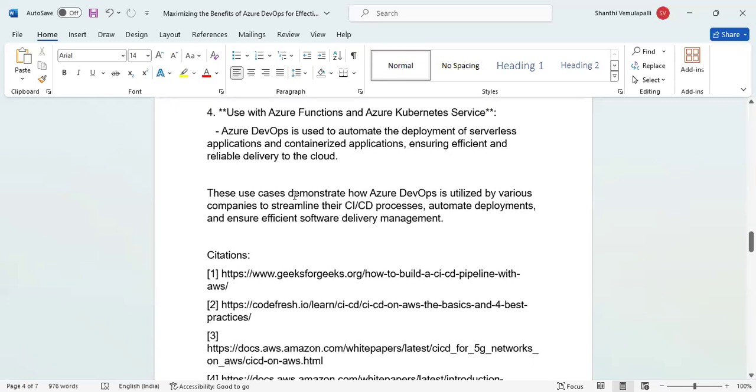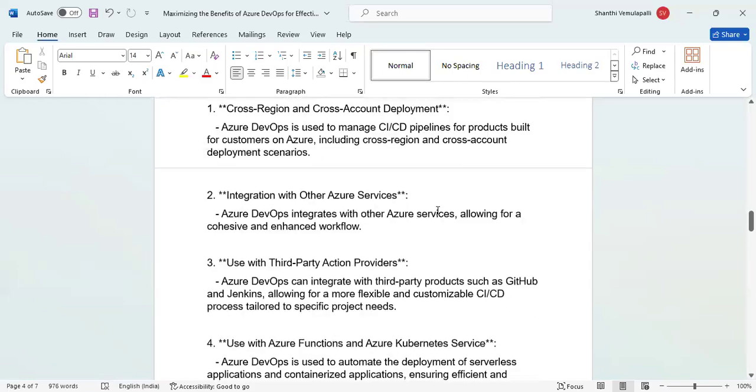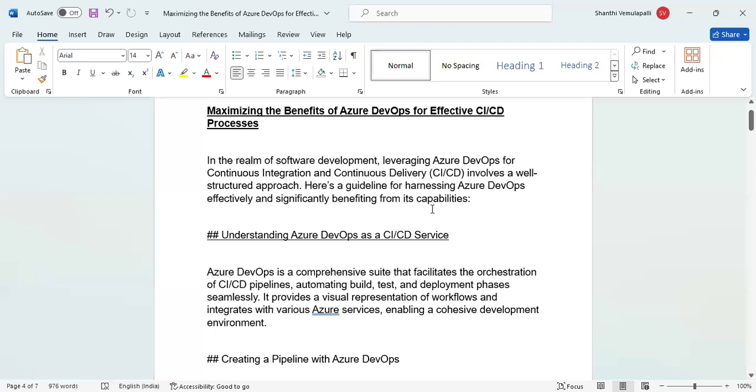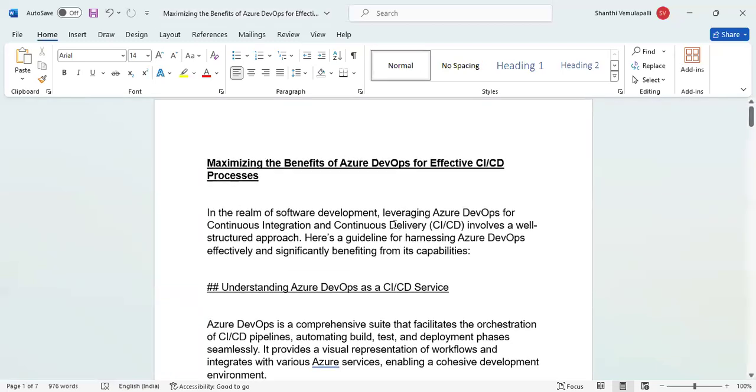These use cases demonstrate how Azure DevOps is utilized by various companies to streamline their CI/CD process, automate deployments, and ensure efficient software delivery management. Basically, this is the way they are planning it. So this is all about how Azure CI/CD pipelines can be planned and used for effective, automated deployments. Now you got the clarity, right?